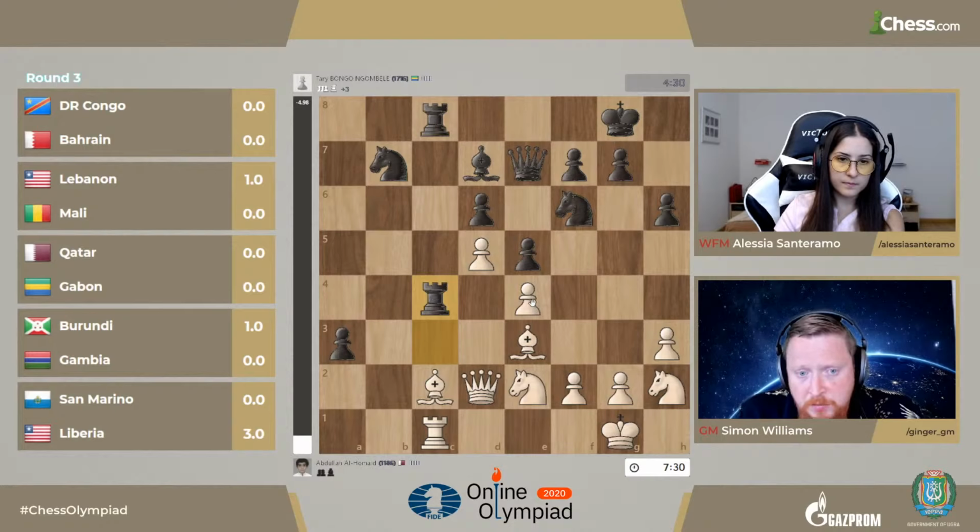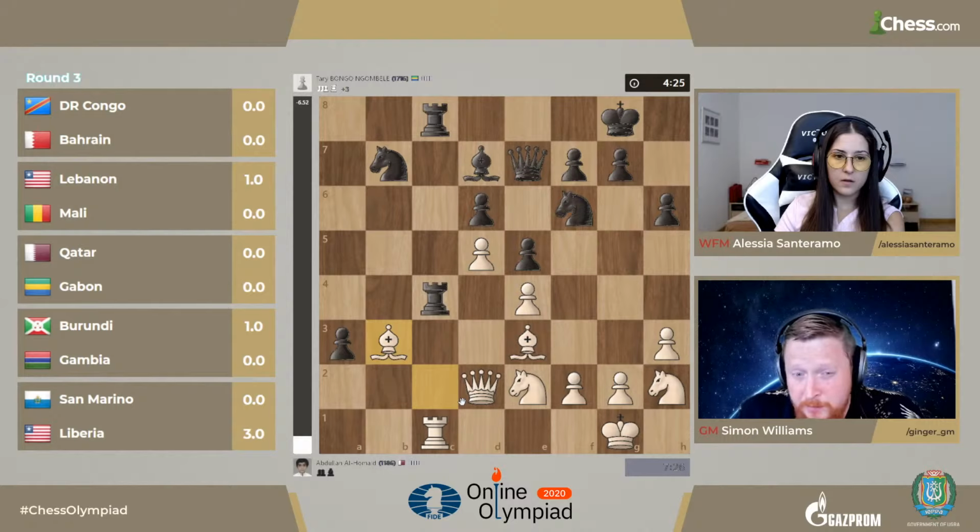Now, knight takes e4 is another thing that white has to at least think about. But I think the winning plan for black's very easy here. You just play a2, and then you threaten to take on c2. That's true. Okay, so this is now forced, but now knight takes e4 at the right moment, and another pawn is going to drop. So I expect Gabon is going to win this game. That would be a very good win for Gabon here.